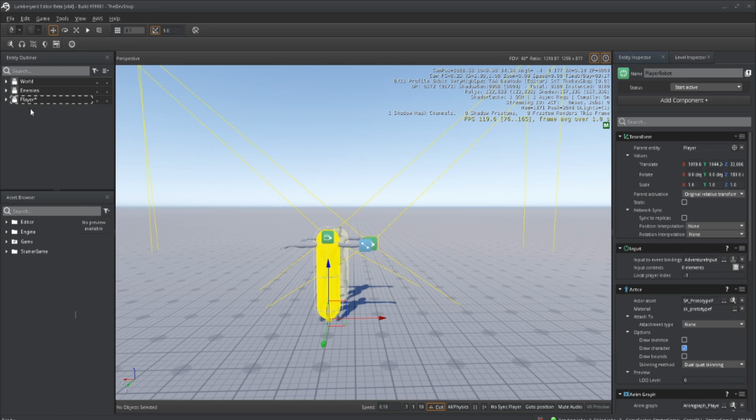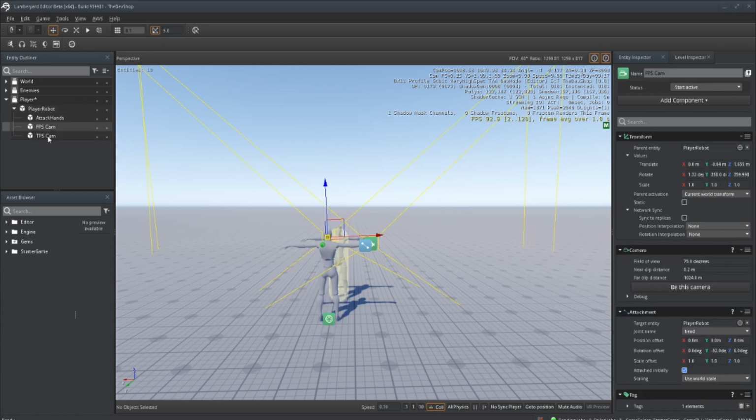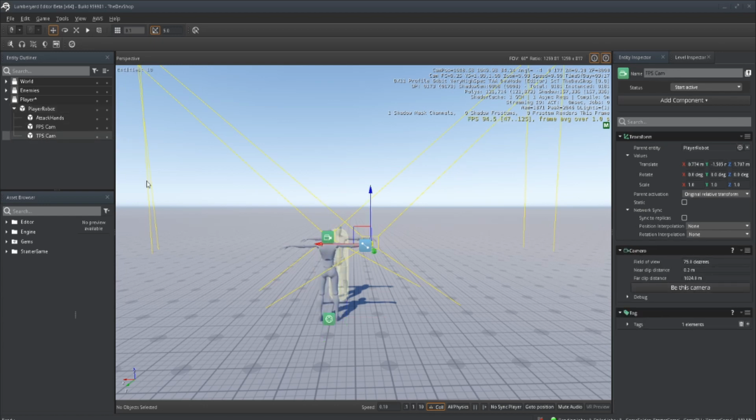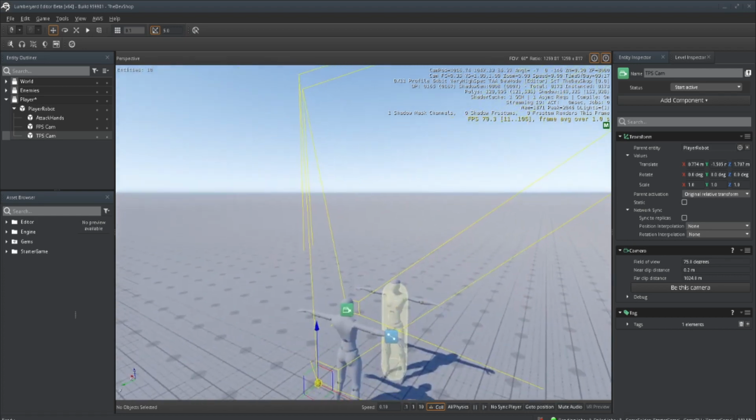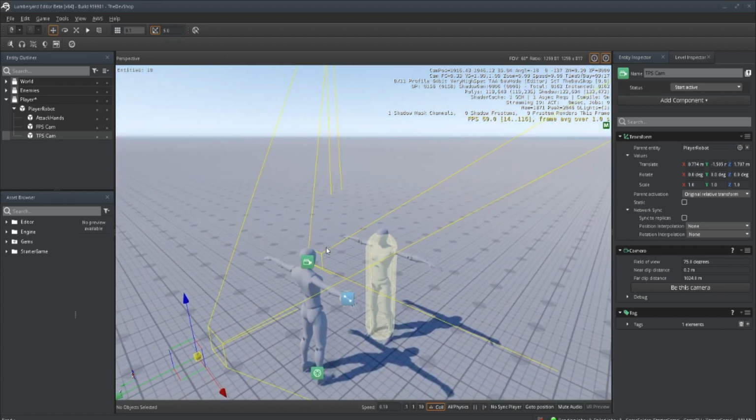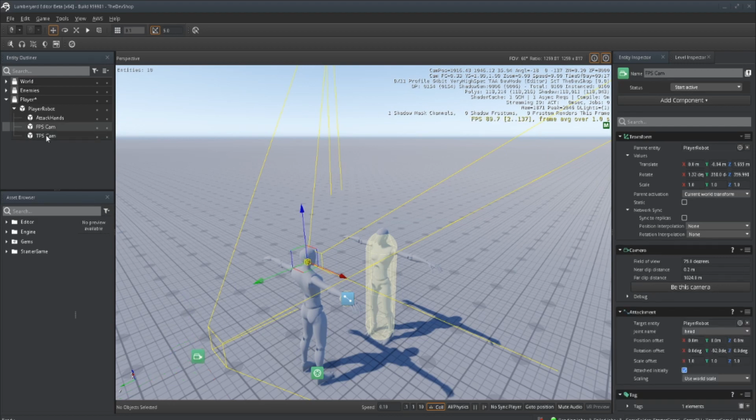All right, so as you can see here, I have my player, and what you want to take note of under player robot is the first person cam and the third person cam. Now these are actual cameras that I set up manually. Positions. So as you can see here, we have a camera here for the first person and this one for the third person.